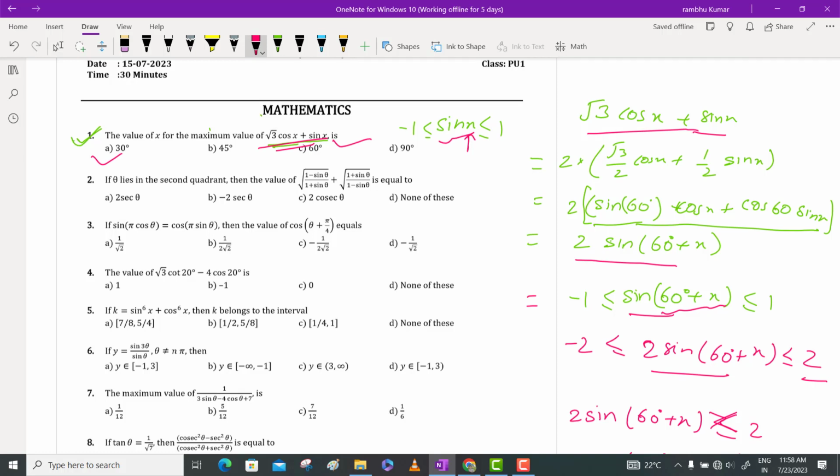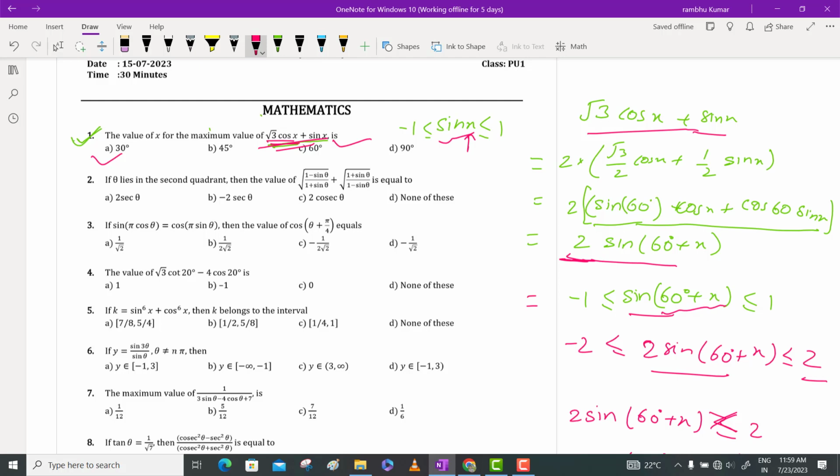So if you want to summarize, first write this whole given expression in terms of sine of some theta. Then try to obtain the maximum and minimum value of the given expression, then assume the maximum value, because in the question they are asking the maximum value, and then you can find the x. So I hope this is clear for you.